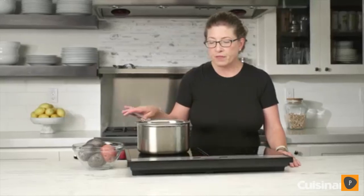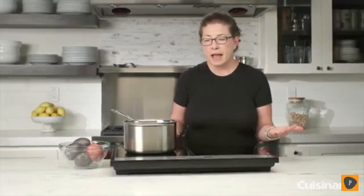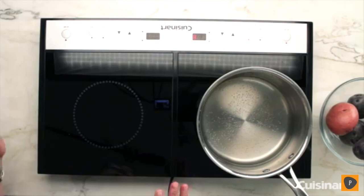The other thing that's really great about these induction cooktops is if you're having a big party and you want to serve, let's say, a fondue or even some type of soup or a casserole or chili. You can actually put this out on your kitchen counter or maybe even in your dining room, and you can let people help themselves. It makes your life a lot easier when you're entertaining. Induction cooktops are great for RVs and boats and even for dorm rooms. So there you have it, the Cuisinart Double Induction Cooktop range.